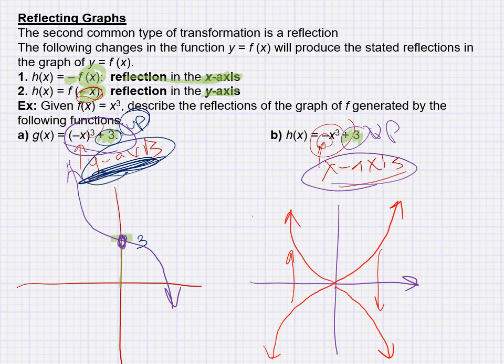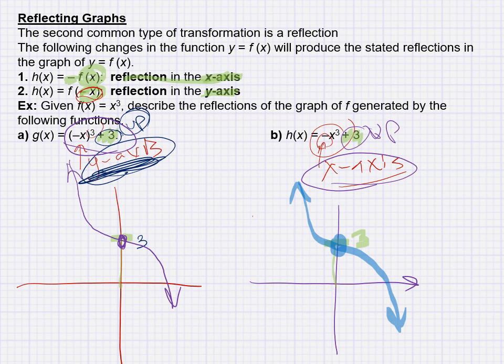I'll get rid of the old graph, so that's my new S-curve. Then I'm going to move that up 3 units, and my new curve, I'll do it in blue, is going to look like that. Centered right here at that y value of 3. And so we erase everything else. There is my new graph.